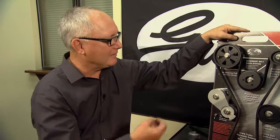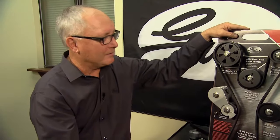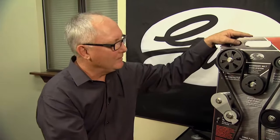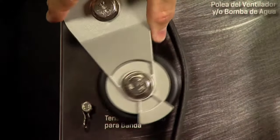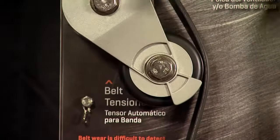So as this system begins to slip, all the accessories are not operating correctly. We've got the air conditioning not operating correctly, the power steering, the alternator, and a variety of other things. So it's so important that we have the correct amount of tension on the belt today, and to check our belt for belt wear. Right, and this tensioner here actually has a fault in it. If you look at this tensioner and spin it, you can hear it. You would never know that just by looking at it.